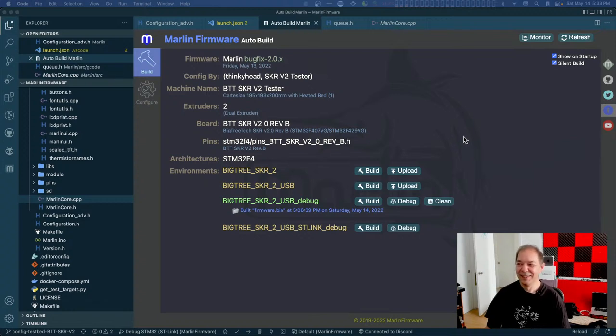Well, I'm still flashing all my friends' printers with the latest Marlin. They always come to me for tech support. Oh, yeah. It's the early days of Microsoft. The one thing that Microsoft did that was really amazing was it provided so many tech support jobs. So, let's hear it for RepRap. Woo! Yeah.